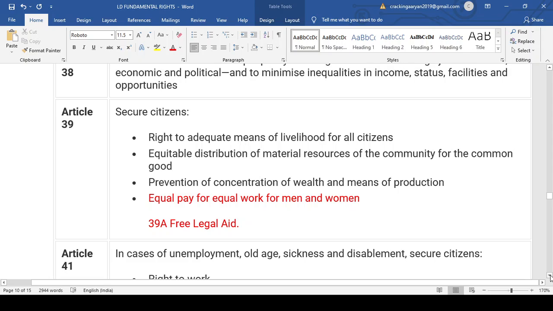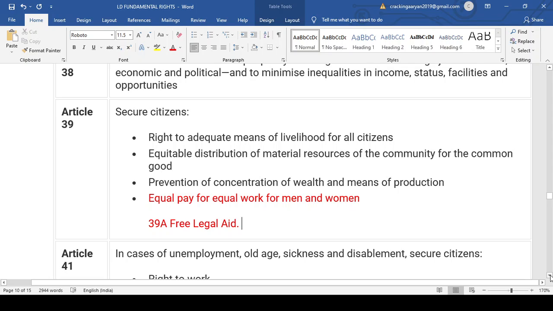That is Article 39A. And it will be the duty of the inspector in charge of that police station to inform the culprit that if you are not able to pay the fees of the lawyer, if you are not able to pay the fees of the court, you must be knowing that there is a payment that you have to make to the court, to the registrar of the court. So if you are not able to make the payment to the lawyer, or to the court, in that case you can use this Article 39A.